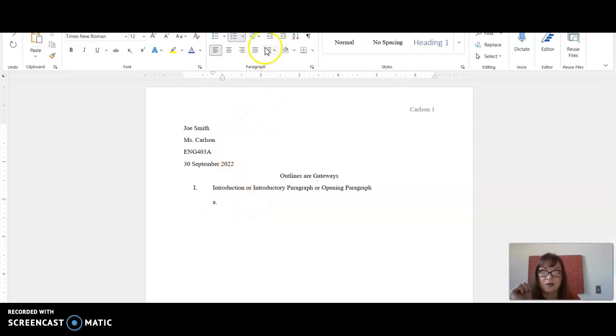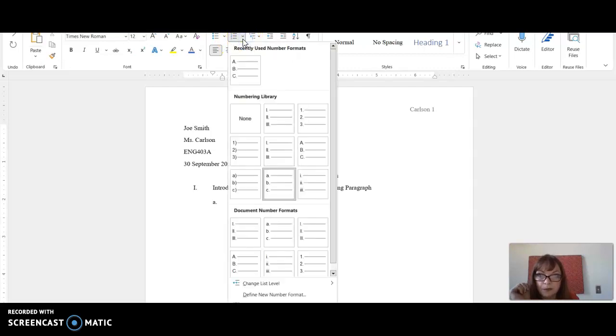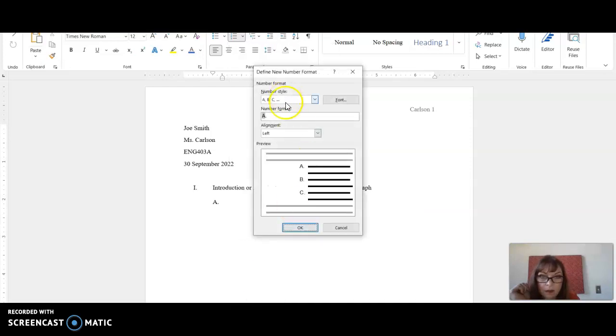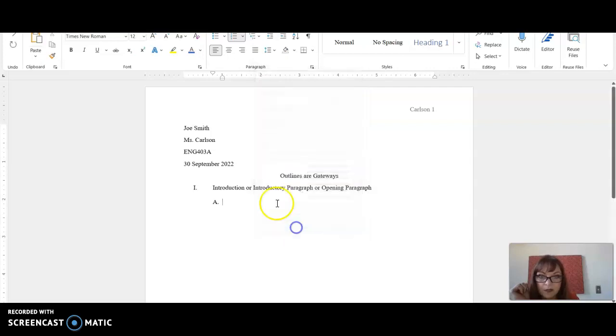So here I'm going to go up to the numbers, number formatting, and I want that to be a capital A. Actually, I might even do yeah, okay. So now it's going to do that capital letter every time I'm done with my Roman numeral. It'll bounce down to the capital letters. Okay, and there's a separate video for that.